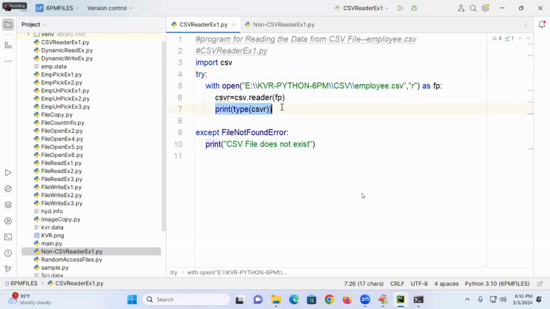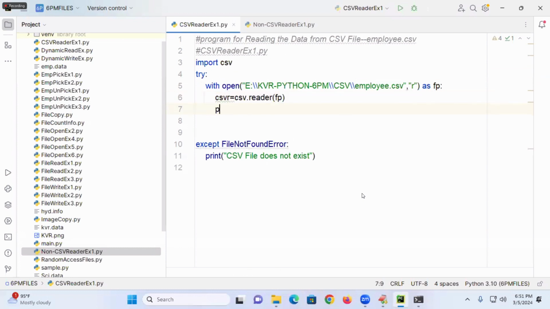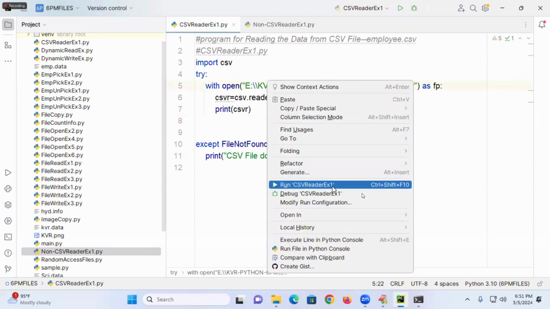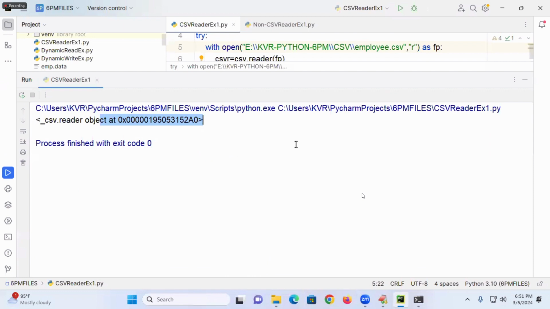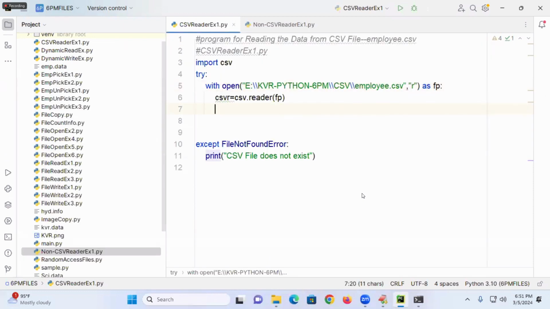That means the total data is pointed to by CSVR. Now I want to read. If I print that CSVR, it is not going to print anything. One memory address will be coming. We don't want that. We want to get the data from that. Internally, that is one type of what? Generator.